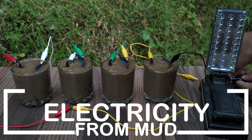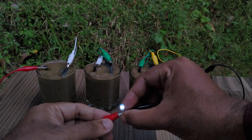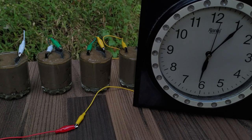Hi friends, today I am going to perform a very interesting experiment for generating electricity from mud. This can be used to power light loads like LED bulbs and clocks.